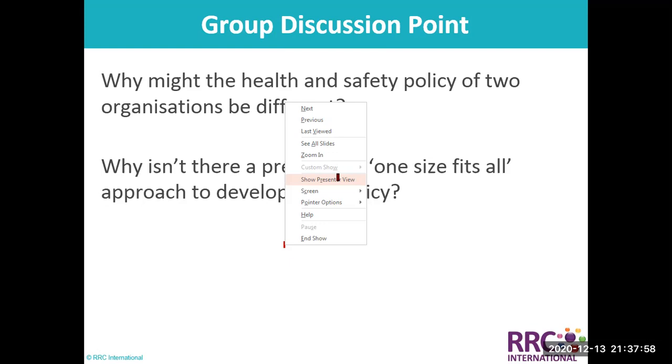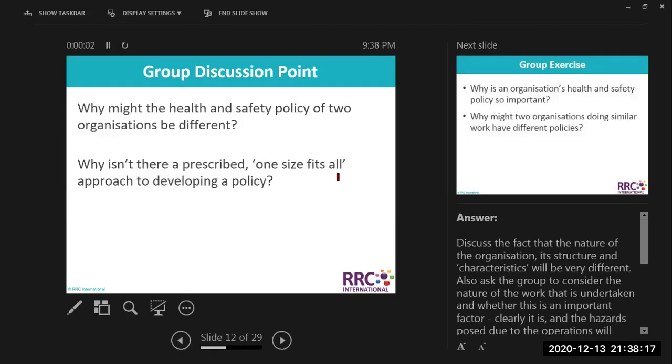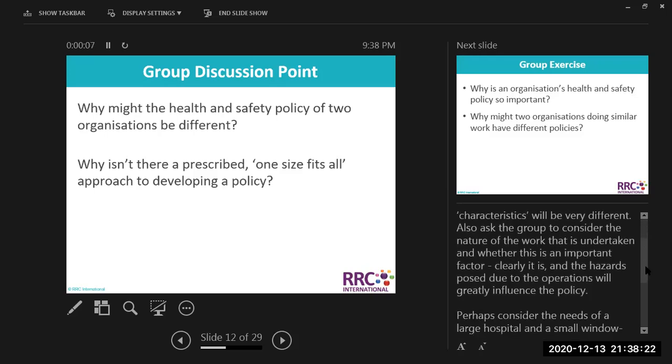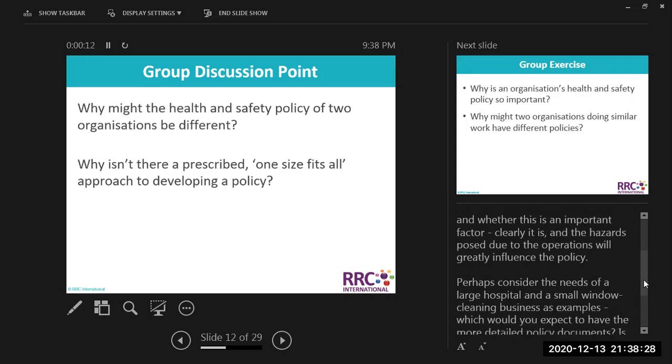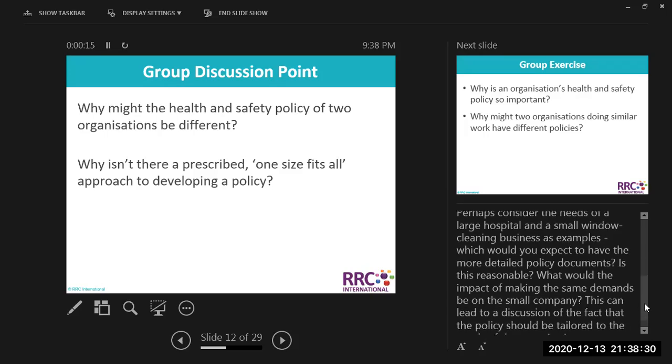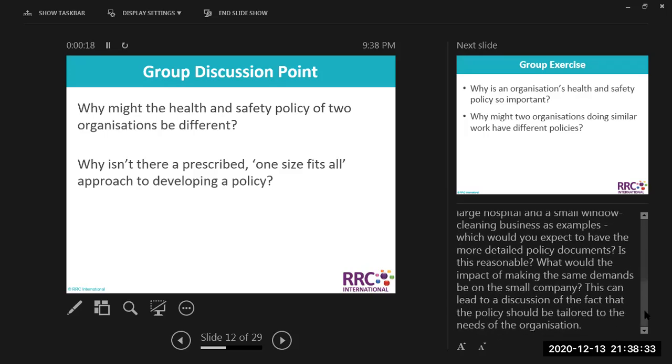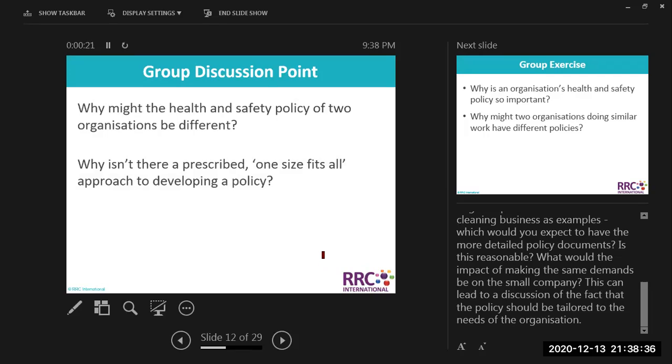Looking at a big hospital and a small hospital, because of the size of the big one, the policy will capture other more specific things in relation to their operations, while the small one may not have such. That's why you must consider size, the number of persons, their type of hazard, and their operation. All of these have to be factored in when preparing their health and safety policy.